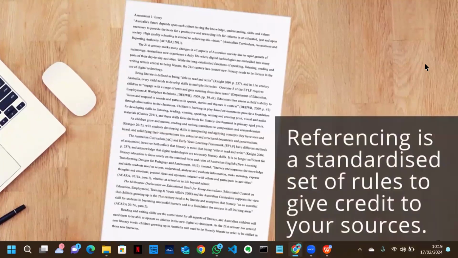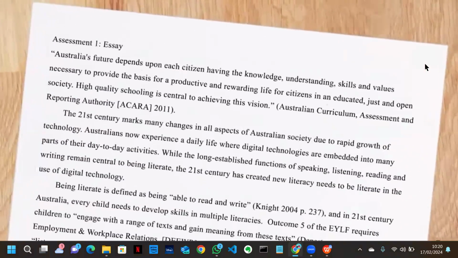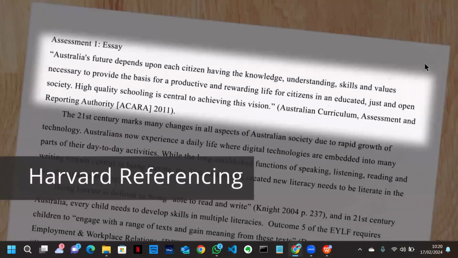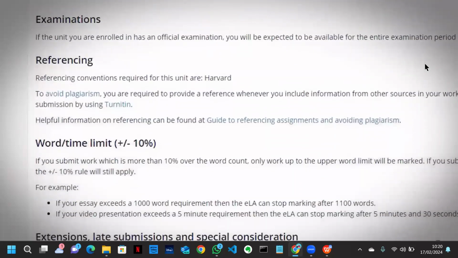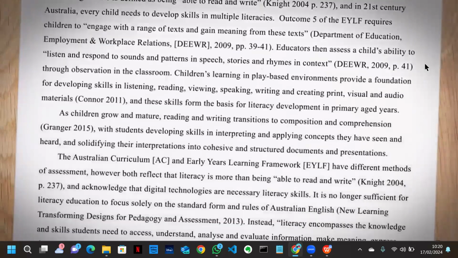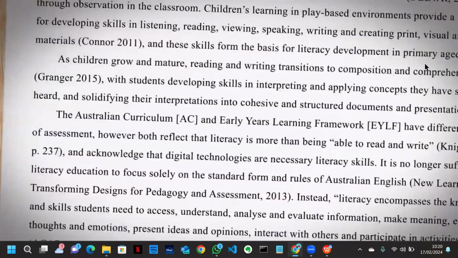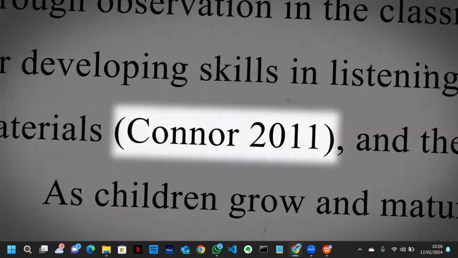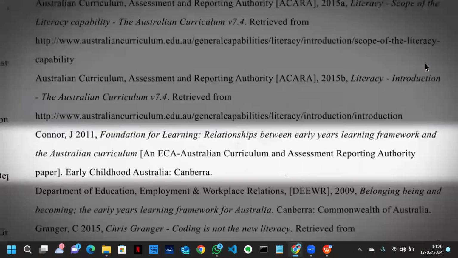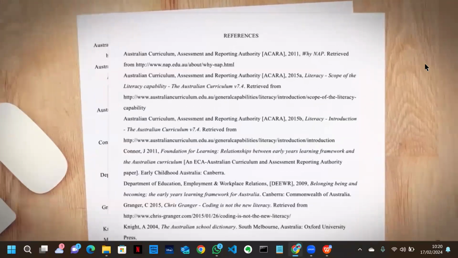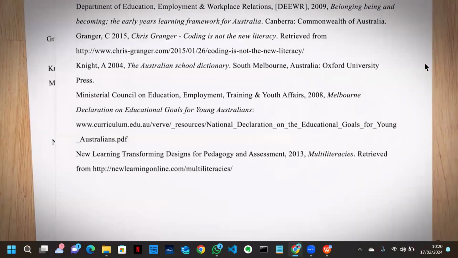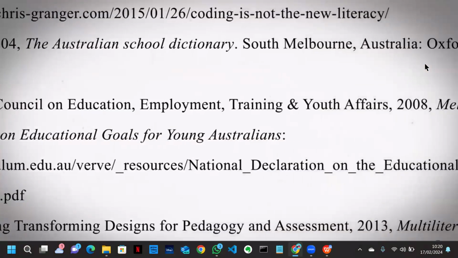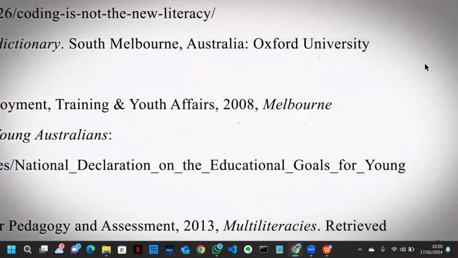Referencing is a standardized set of rules that you'll use to give credit to your sources. At Swinburne Online, all units, except education and psychology, use the Harvard referencing method. Check the unit details in your online classroom. Let's take a look at how to reference using this method. When referencing, begin with in-text citations. These citations allow your readers to link your key points to where your information was sourced. All sources cited, with the exception of personal communication and references to classical works, need to include an alphabetical reference list, with the full bibliographical details of all sources at the end of your document.